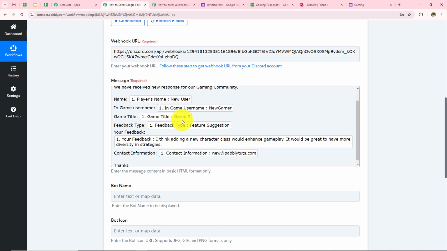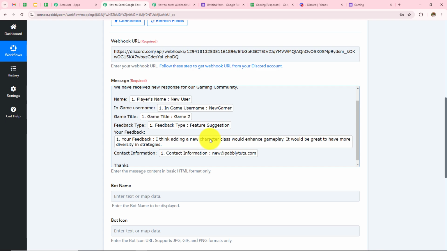Now over here I have entered all these details with the help of mapping. Mapping is very important so that every time you receive a new response, it is taken into consideration in these fields. Manually entering the data will make these fields static and the information will not change even if you have received the new response. Over here, if I manually enter any data, this field will become static, and every time I receive a new response, the result will not change. So as to keep these fields dynamic, we use this process of mapping.